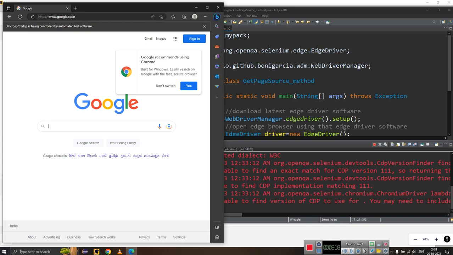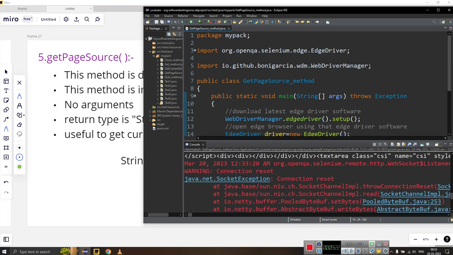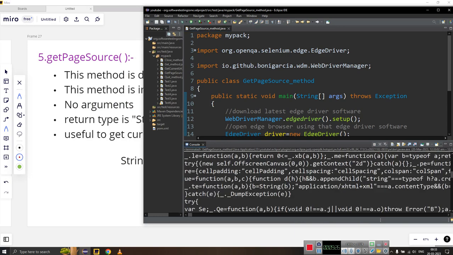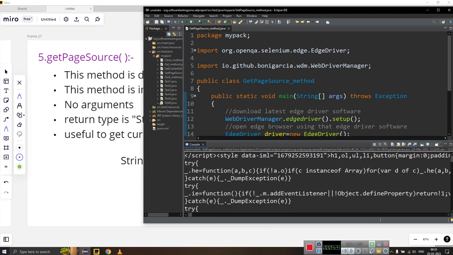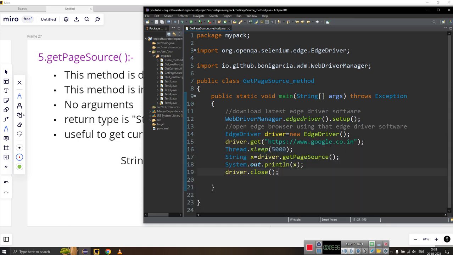Waiting for 5 seconds. Closing site. So this is the page source of google.com. Like this you can get the page source of any website. You just have to enter the website URL here and use the getPageSource method to get the page source of that website.